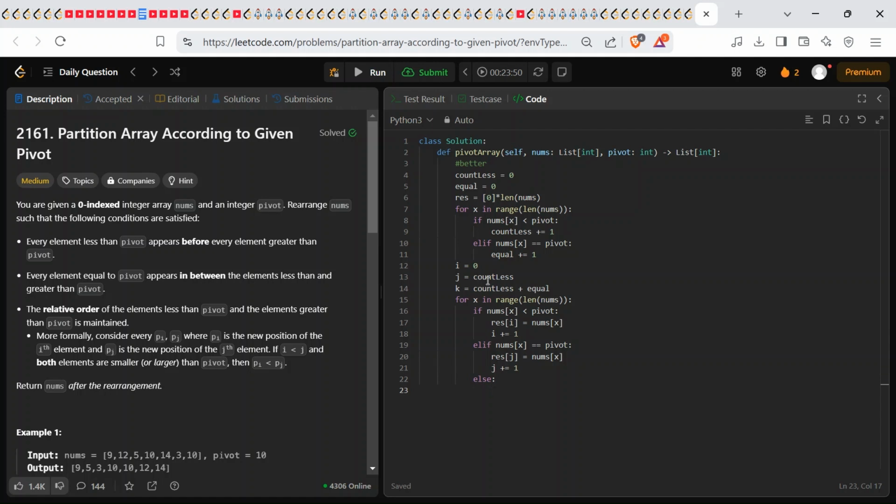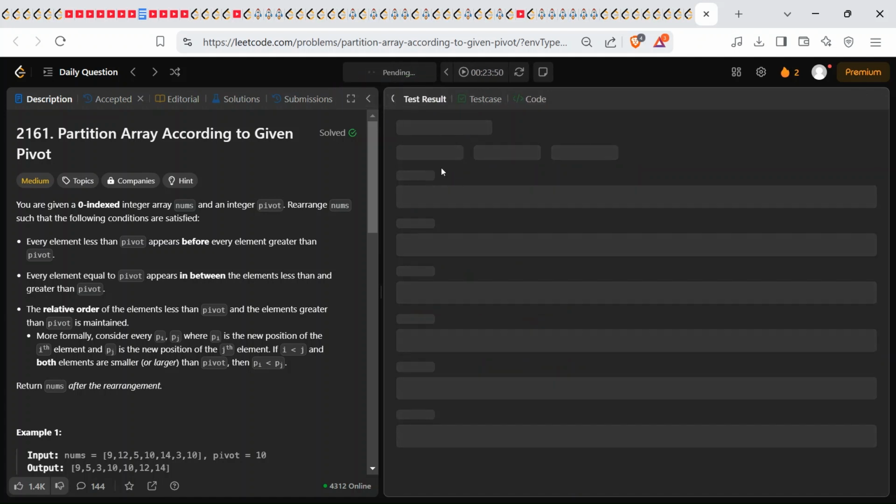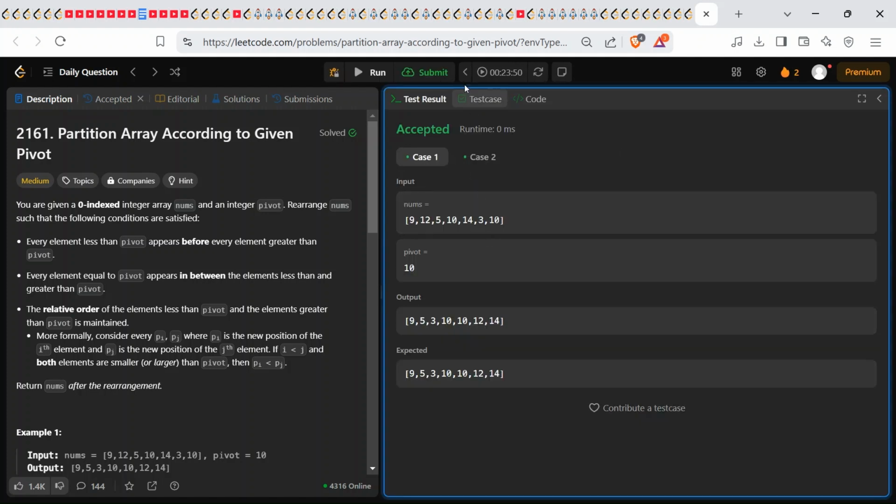Else, result of k would be nums of x. I would also increment k by 1. At last, I will return the result after populating all the values at their correct places. Time and space complexities are O(n) and O(1) respectively.